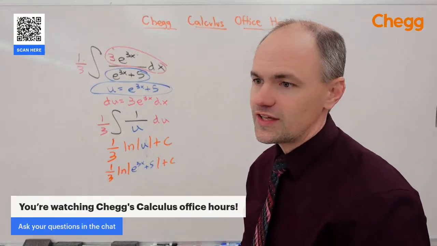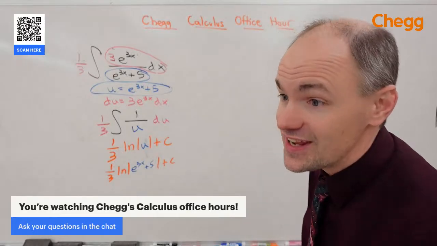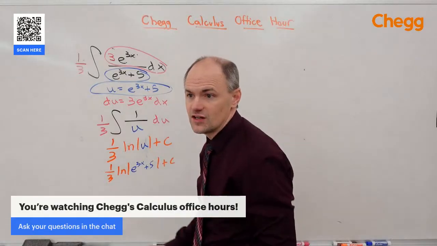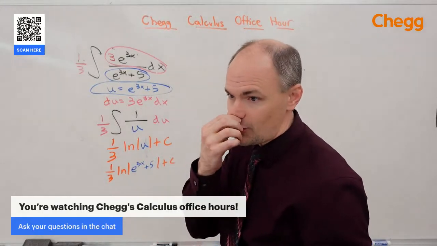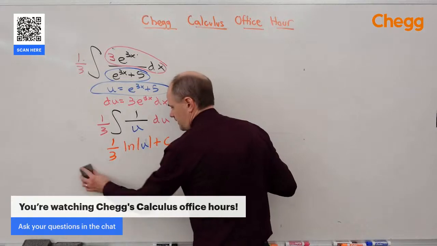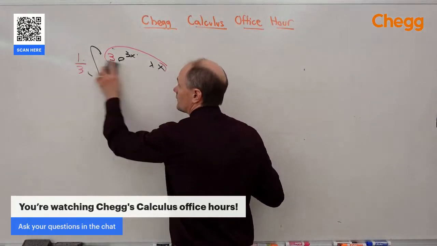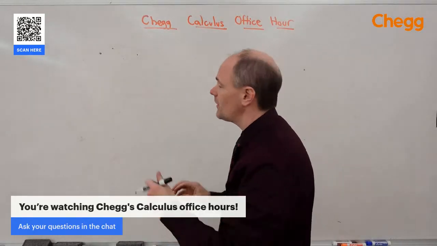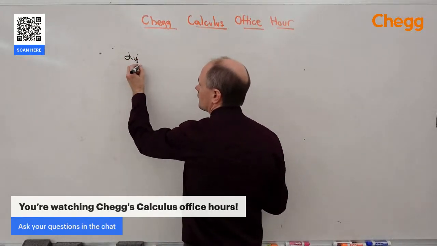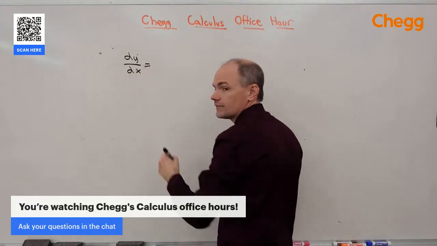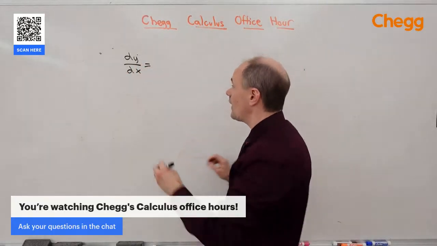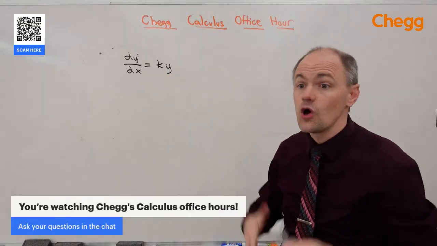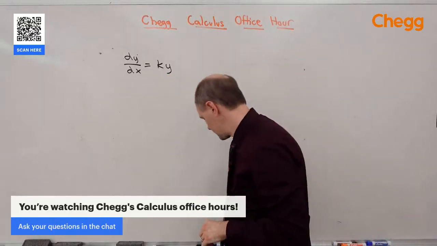Excellent. We got a question, looks like a little differential equations application in population. So let's see if we can take a look at solving your dy dx equals ky and solving that differential equation. All right, you got dy dx equals ky. And k is just a constant, y is our variable.